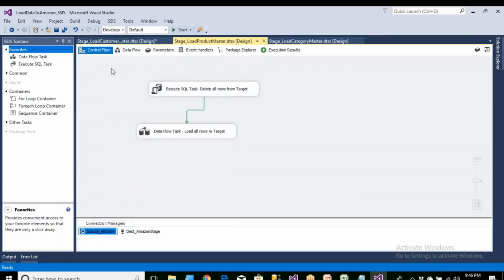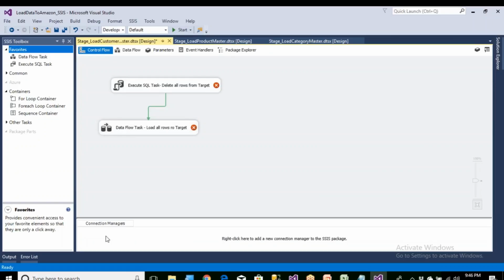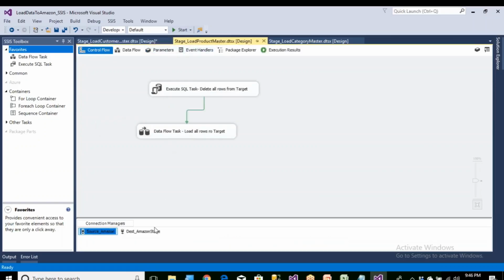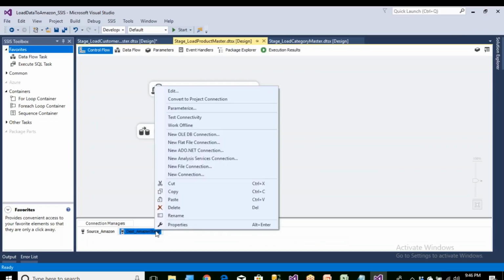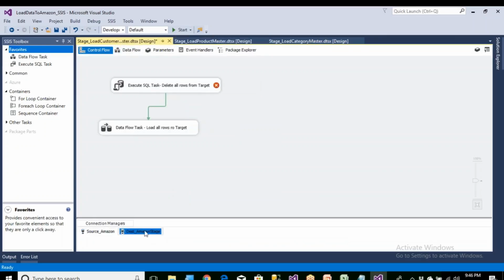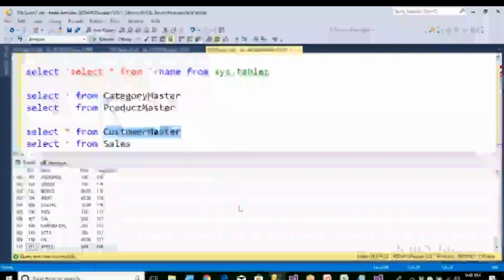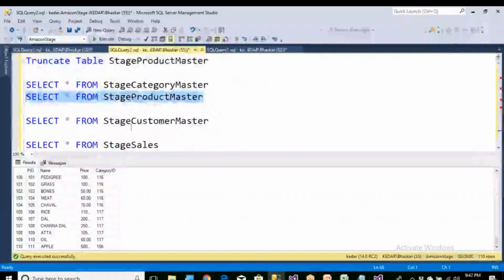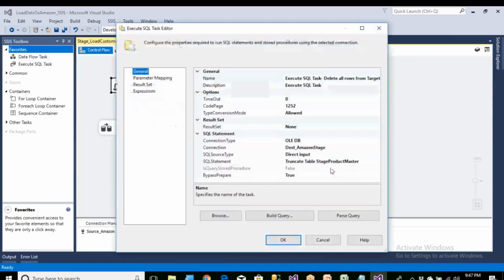I cannot copy both of them. So go here and paste it, Control V, and go here. Otherwise every time you have to give the server name, this and that, so simply do like this. Now here we already have the stage table. This is the table name, Control C, and this is the truncate table command I have to give here. Now go to control flow.